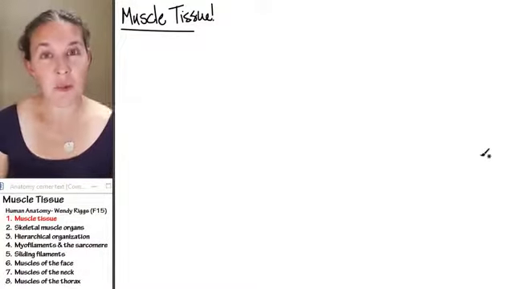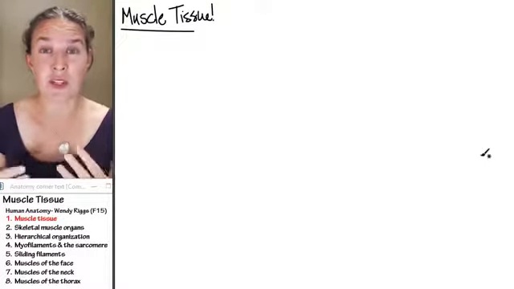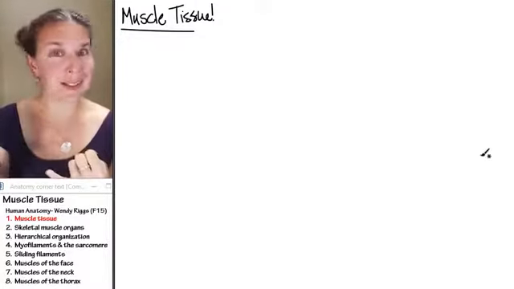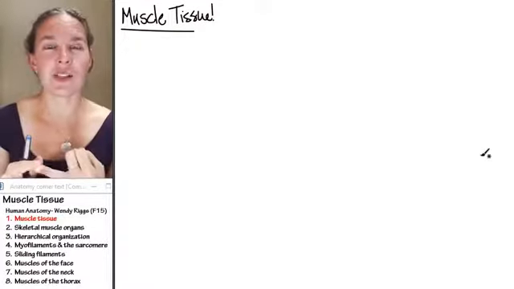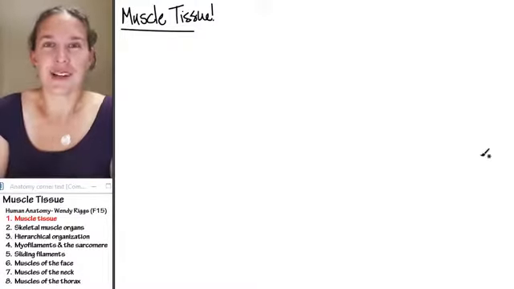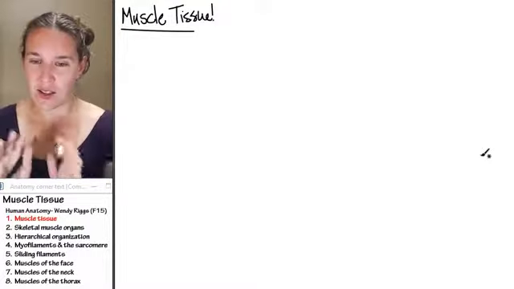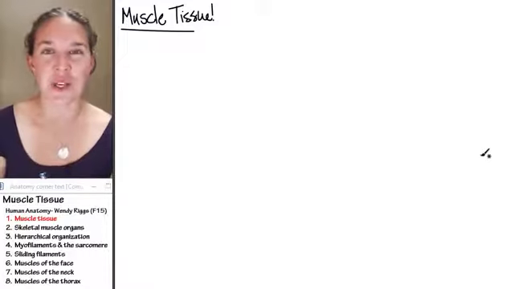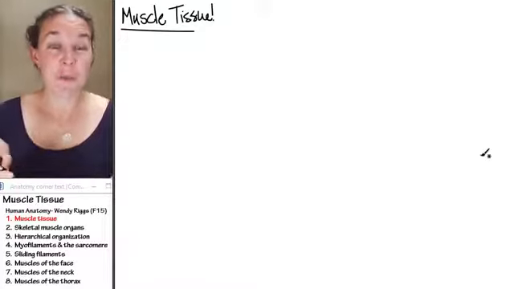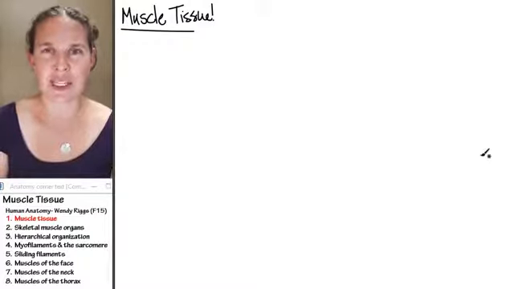For perspective, I want to remind you that muscle tissue is one of our 4 main tissue types that are found in the body. Remember that they were epithelial tissue, been there, done that. Connective tissue, been there, done that many times. Muscle tissue, doing that right now. And nervous tissue gets to wait until the next section. It's going to start us off when we go into our 6th lecture conversation about the nervous system. So it makes sense that we'll start this discussion by looking at what muscle tissue is overall.